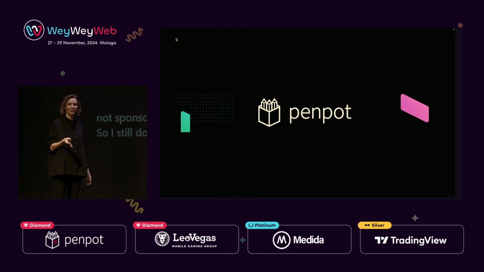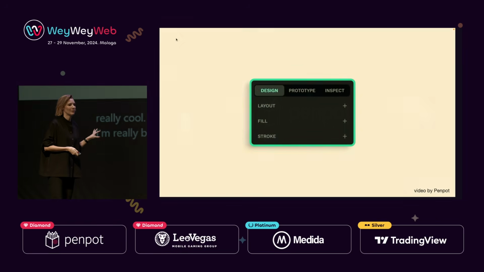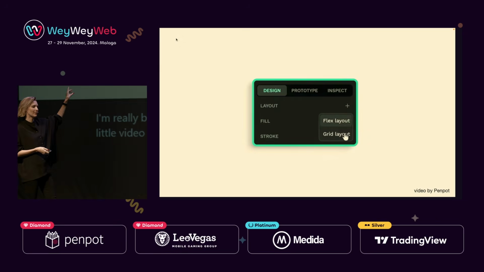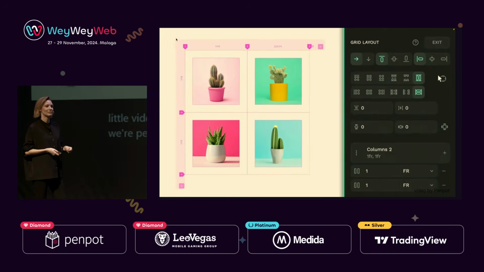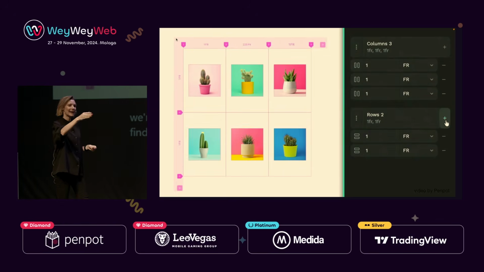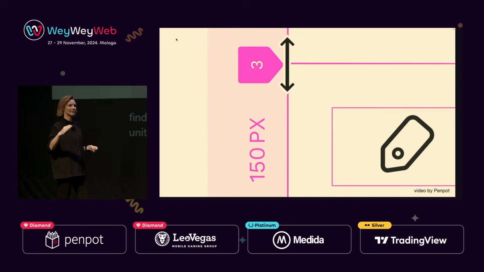So Penpot is really cool. I do run a Figma learning platform, but I still have to say, I'm a really big fan that Penpot took that on, and I stole a little video of your website where you see that really nicely, because what Penpot does is that you actually do have a grid layout. And I find it really fantastic, because here you can see we're getting the units. As designers, we're seeing fraction units. We can mix fixed and fluid.